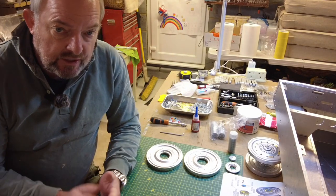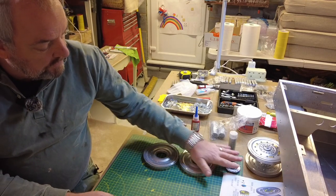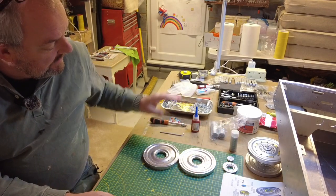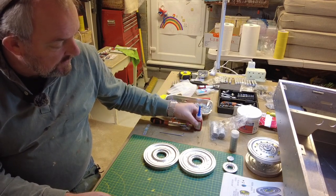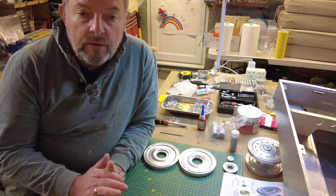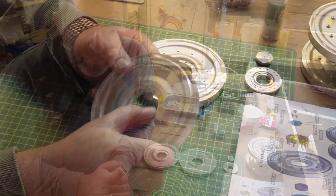So I'm going to get myself set up. I've got all the components I need, the bearings, all my fixings, and of course my Loctite ready as well. Sorry, my thread locker. So we're going to crack on now and do this in real time.